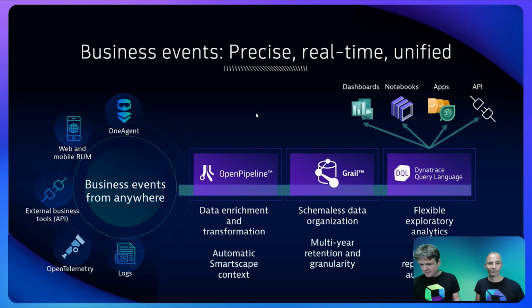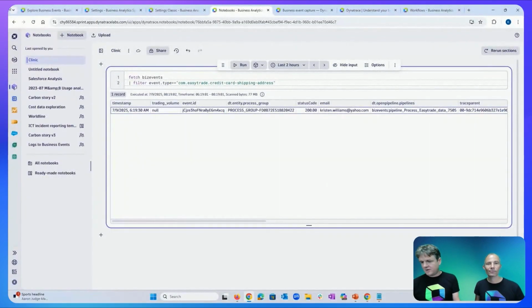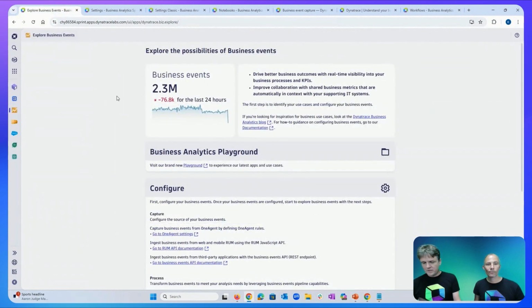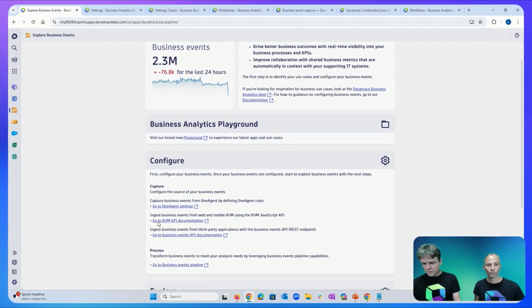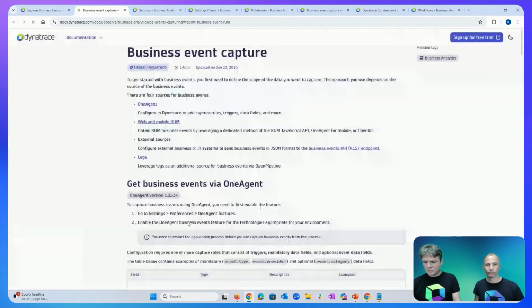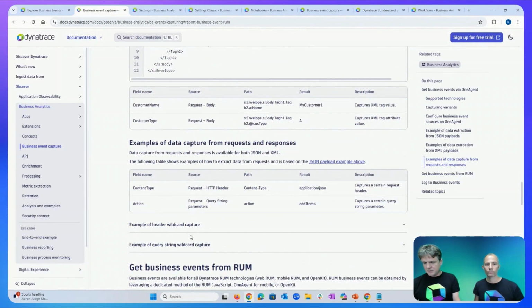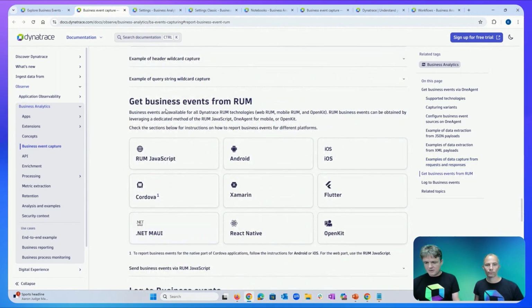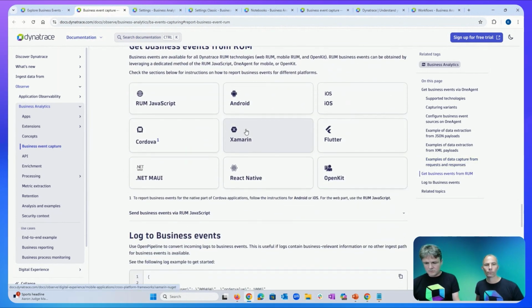Very simple again. Let me jump back here into my demo. We can start over again in our Explore Business Events app. And if we basically go down the list here, RUM API. There is a full documentation available that is helping you understand how to get BizEvents from real user monitoring.